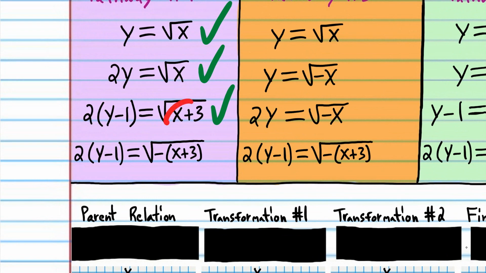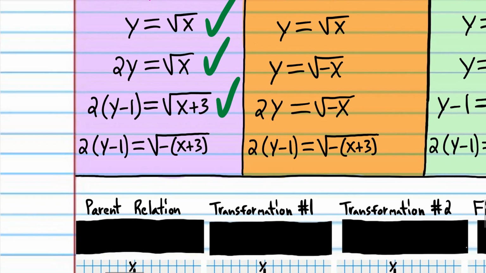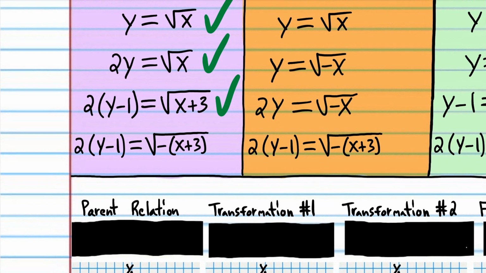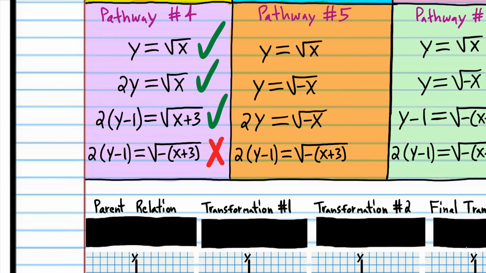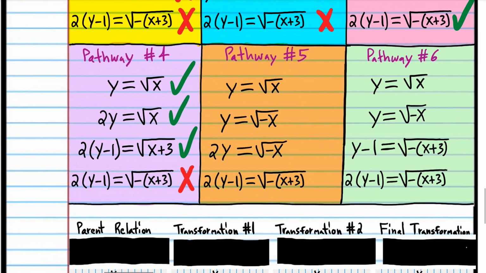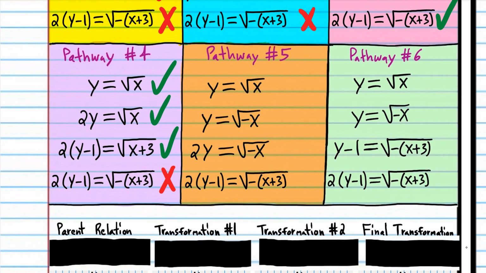We're changing x plus 3 to negative x plus 3. The transformation properties tell us if we write a negative on the x, then we reflect across the y-axis. But we didn't just write a negative on the x, we wrote a negative on x plus 3. So the transformation properties don't tell us what to do in that situation. If we modify this expression, then we can figure it out. But we don't want to do that. Okay, so we're not going to use pathway number 4.